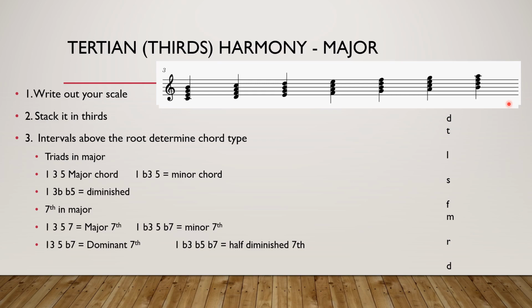Our last chord in the sevenths here is our diminished, and it's a 1, flat 3, flat 5, same as the diminished triad, but it adds the flat 7 on the top, and it is ti, re, fa, la, fa, re, ti. Once again, it's a dominant chord because ti to do and fa to mi. Everything resolves. The solfa really does a great job at pointing out where the notes need to go.